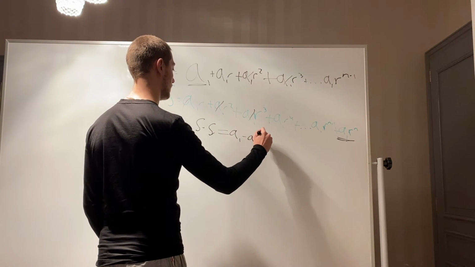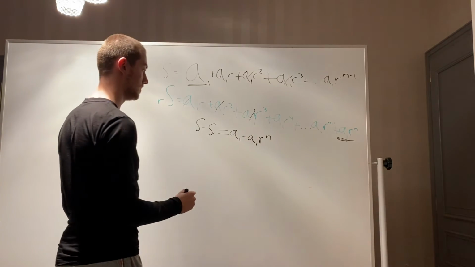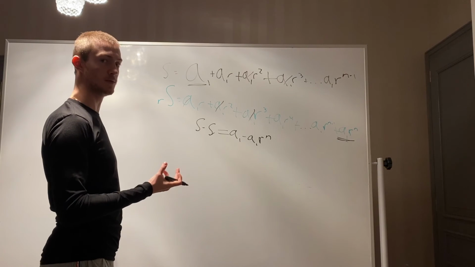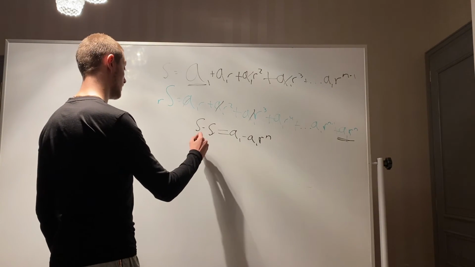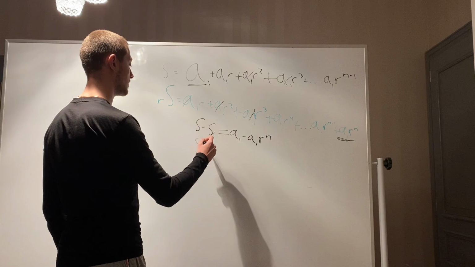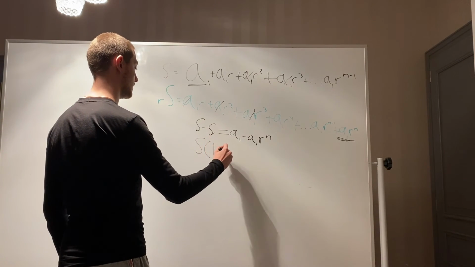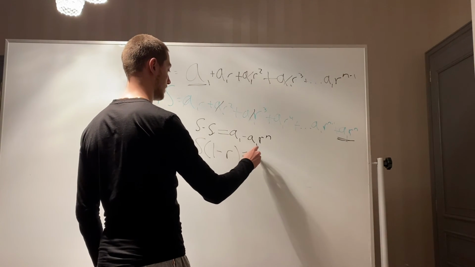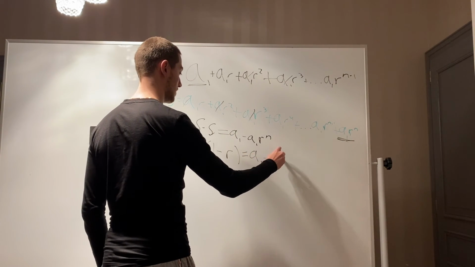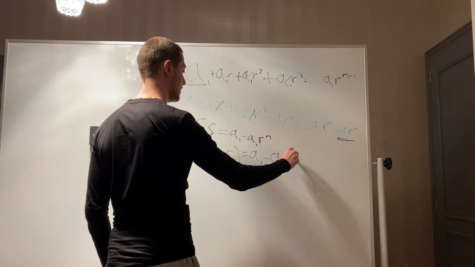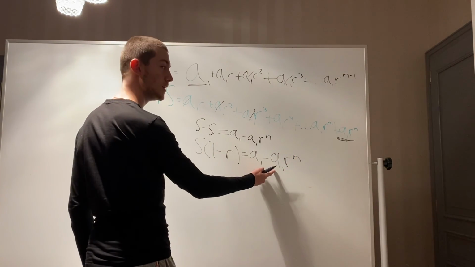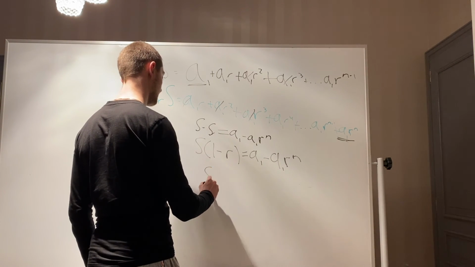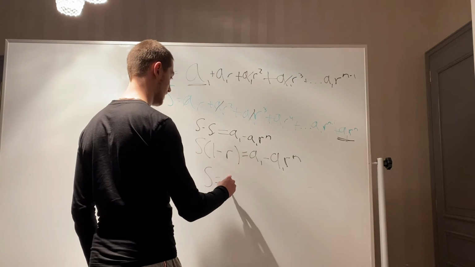Okay, great. Now let's see if we can factor out the sum, because essentially what we're trying to do is get a formula for the sum. So we factor out the S. Since here we have S minus Sr, we can factor that out. We write this as S times 1 minus r, which is equal to a1 minus a1r to the power of n. And note that we can also factor out the a1 on this part, so we're going to go ahead and do that. And that gives us the formula which we have been trying to find.